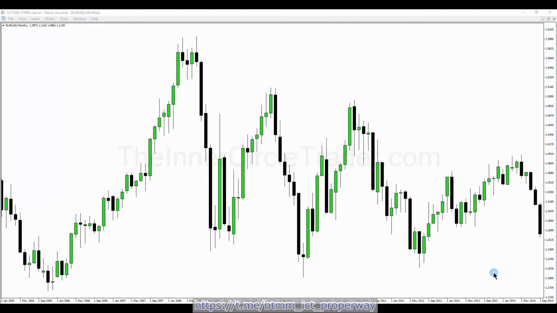Okay, we're going to talk about institutional order flow and what makes it easy to see. We're going to be building a little bit on what we just mentioned in the previous lesson, and we're going to be using that EUR/USD example. And here's that order block we showed earlier in lesson 1.